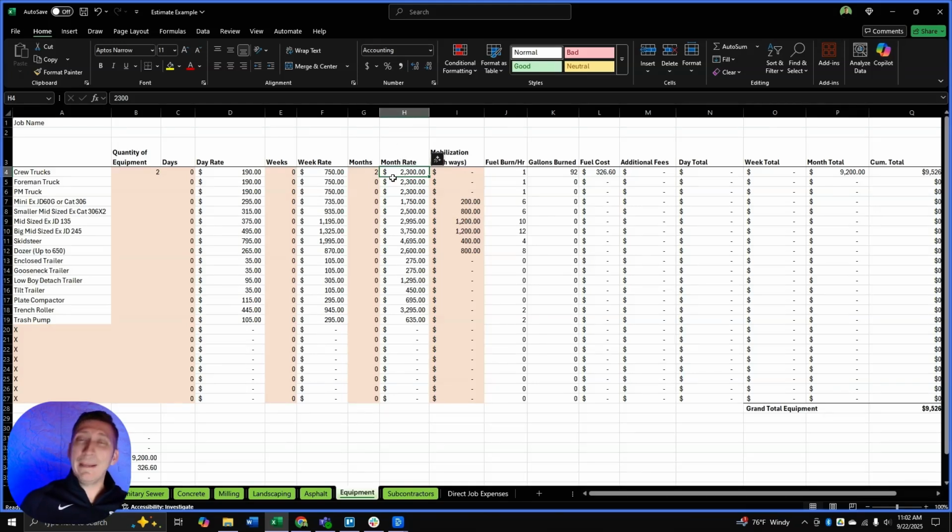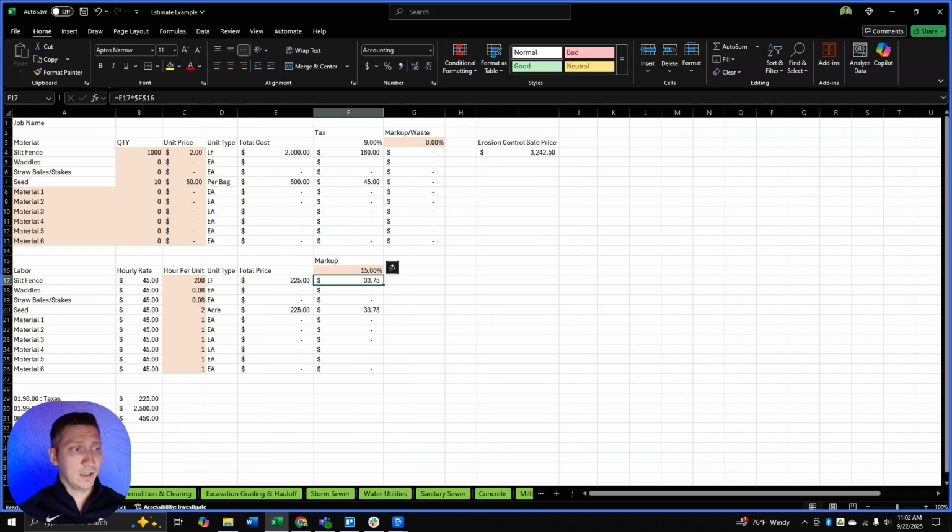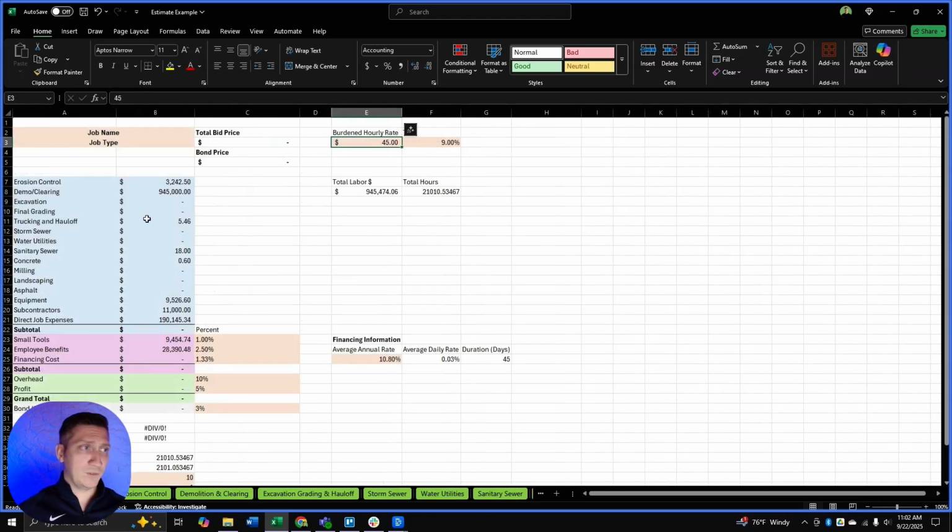So maybe what it looks like right now is you're estimating a job and you're making 30%, 40% markup. But with all these little things that you're not accounting for, whether it's your truck, your Bobcat, your fuel, your time, it all gets taken out. It just depends where it's going to hit on your accounting side. So maybe your gross profit looks like 40%, but your net looks like 2%. This is partially why. And to round this video up, what I'm going to do is go back to the beginning. We have our estimate total. So the way that this all tallies up, adds all of these together.